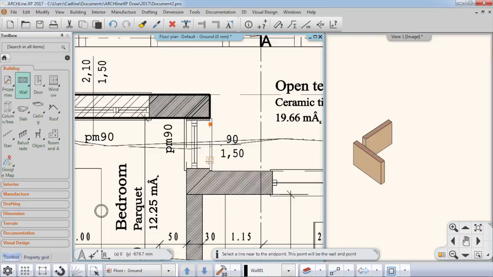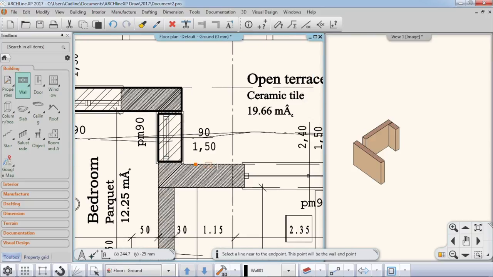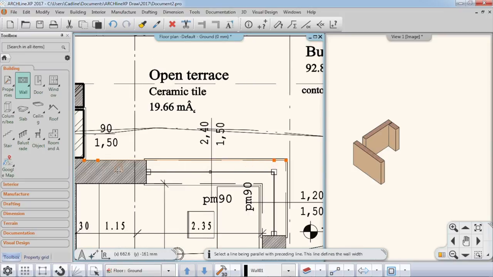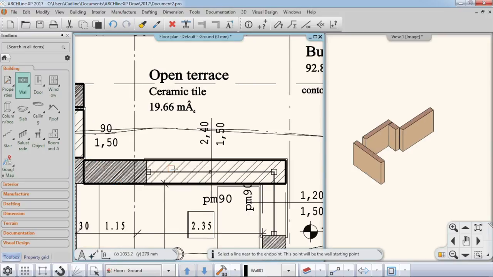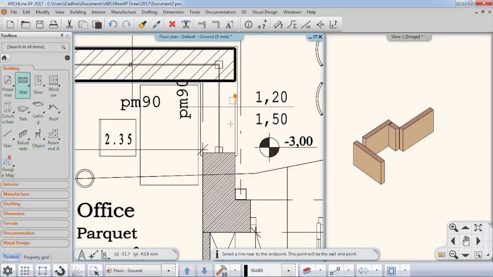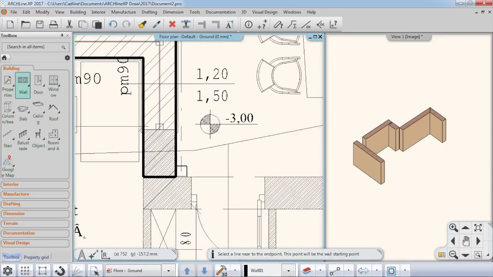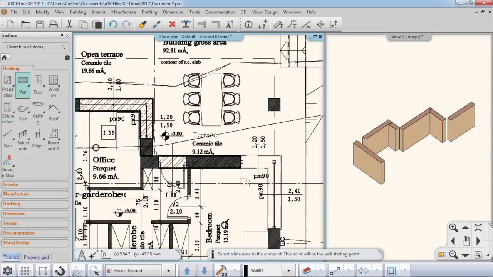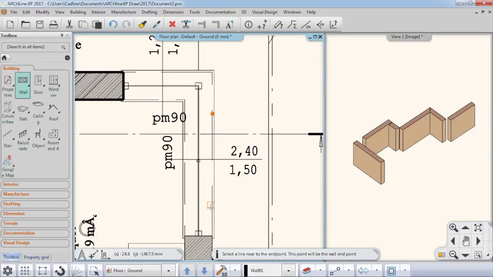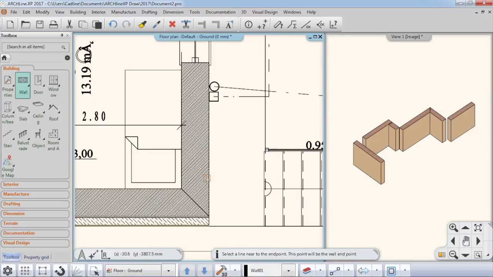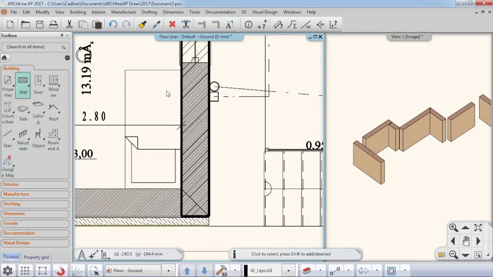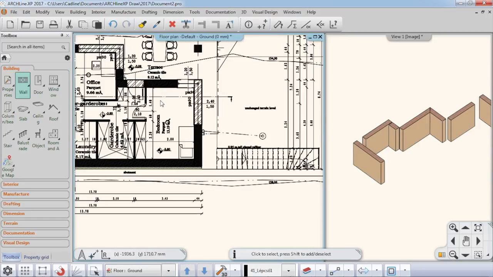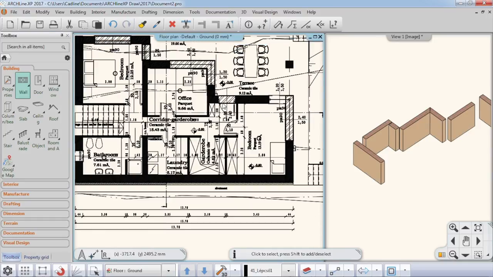If the software, for any reason, is not recognizing the full length of the wall, don't worry. All you need is a wall that is at least following a part of that line that you have on the drawing, and all the rest you can sort out later by simply connecting these walls together, either in the 2D or in the 3D as well. So what I'm doing is just trying to keep track of all the walls that I can find. Also the partition walls, I will do the same. And then I just clear up the connection.